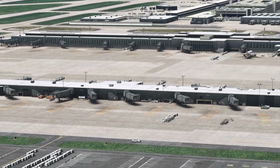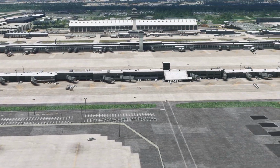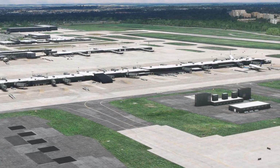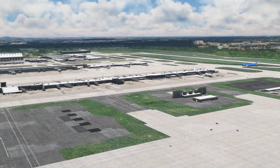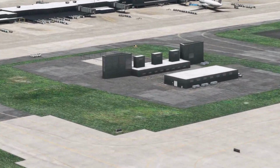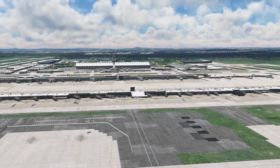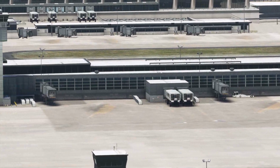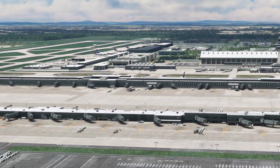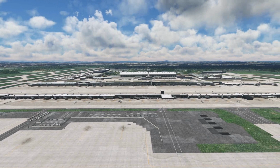The C&D concourse is home to United Airlines. This is United Airlines hub. And this building was opened up in the mid-'80s. It was designed as a temporary structure, will eventually be replaced by a new structure that's going to be a little bit closer to the current tower, sort of on top of this cluster of buildings, and will go along here. The A and B concourse is where all the international flights go to and from. It was built in the late 90s, early 2000s. Much nicer than the C&D concourse if you've ever been at Dulles.